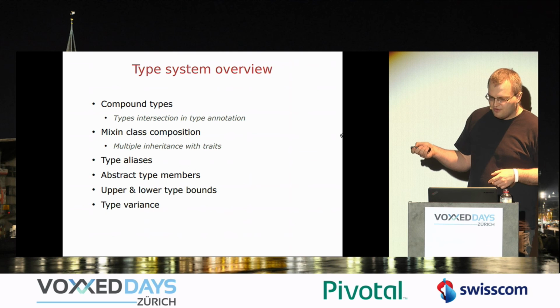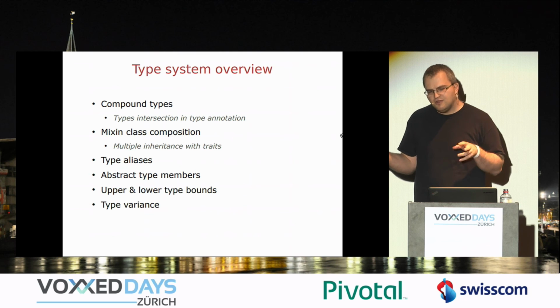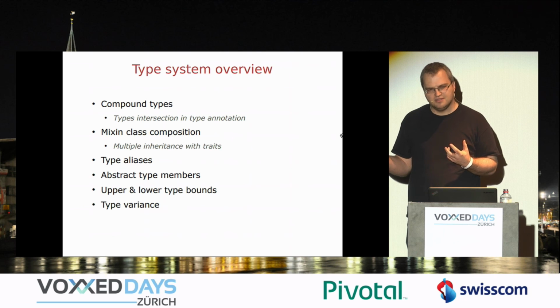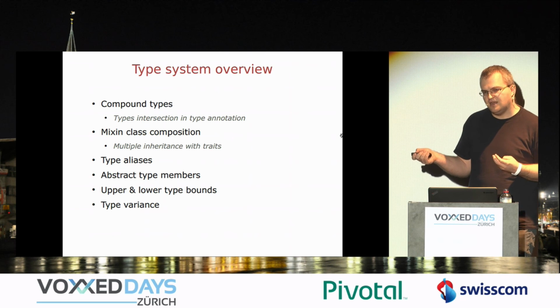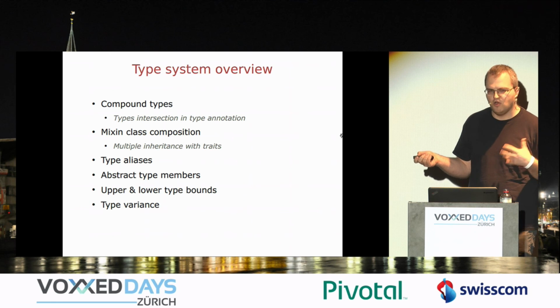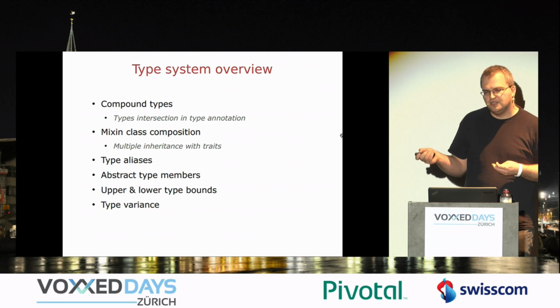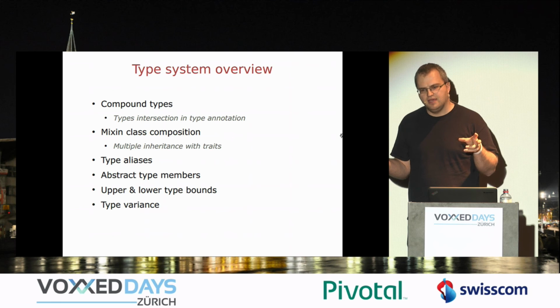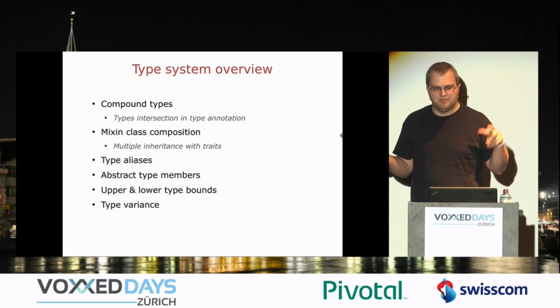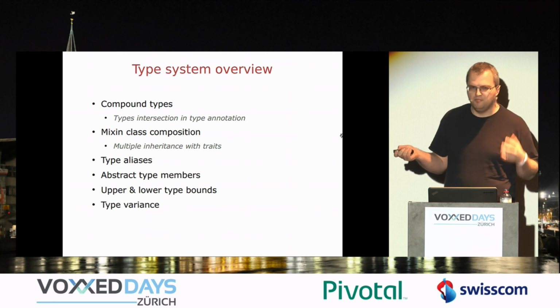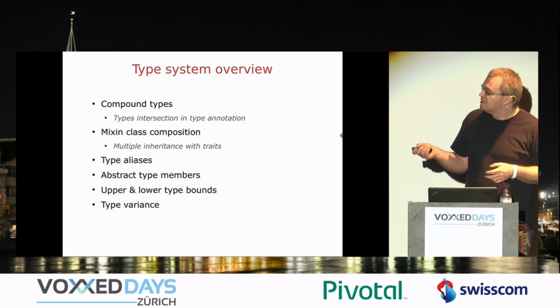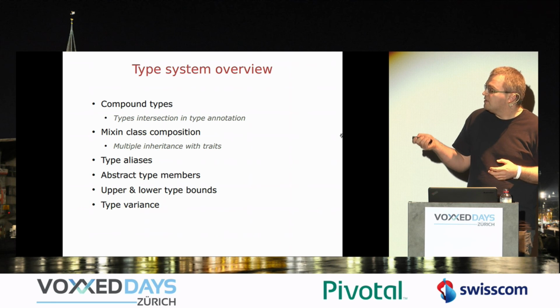And now just a really quick overview of the type system. I have on purpose not mentioned much of the type system in Scala because this is really another talk. The type system in Scala is extremely powerful. It's one of the most powerful of the commonly used languages, if not the most powerful. There are so many features in the type system. You can do full-fledged type level programming, so you can have the type system itself run at compilation time, which is basically an implementation of lambda calculus. It's computationally complete. You can do really crazy things. This is the stuff that you maybe normally don't need, but sometimes you do. So it's good to look it up.